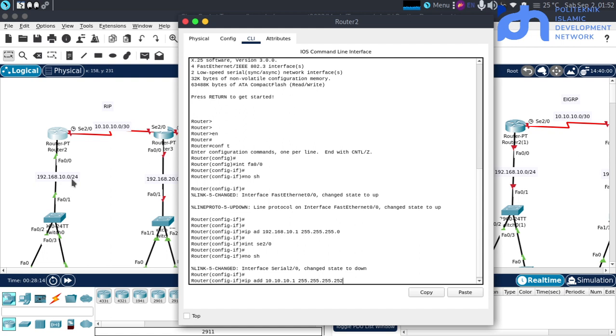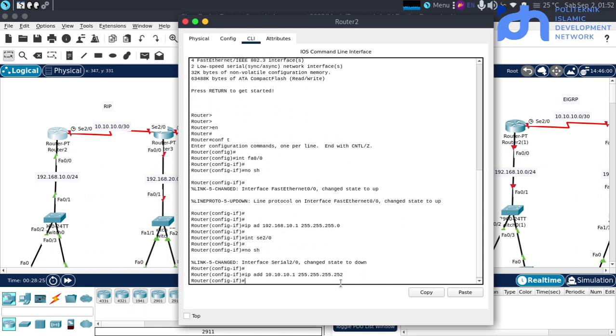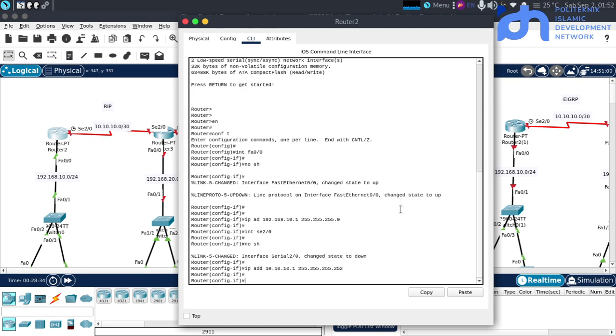The /24 subnet mask is 255.255.255.0 and the /30 subnet mask is 255.255.255.252. This is subnetting. You can learn subnetting on YouTube, websites, or other learning courses. Okay, the IP configuration is done on router 1.